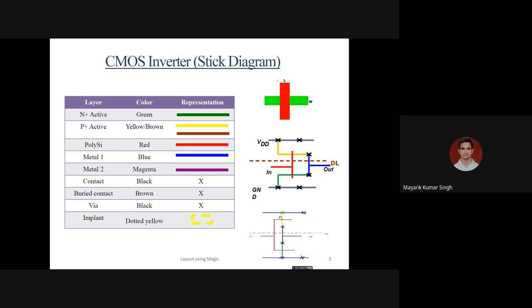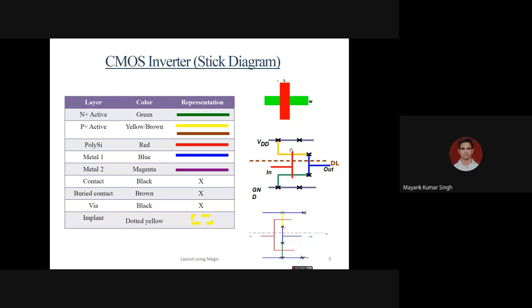If you use this horizontal way, meaning the crossing with poly is horizontal, then you may have some extra poly requirement. If you are using extra poly, there are chances that your signal may not reach the output correctly because poly has a high resistance. Your input signal can be lost in the poly itself. So it's better to use less poly in the layout. This is just a basic stick diagram of the layout.